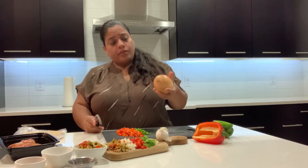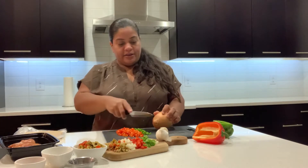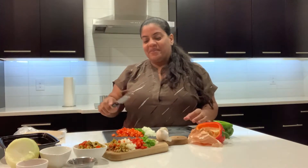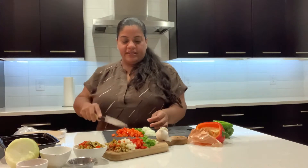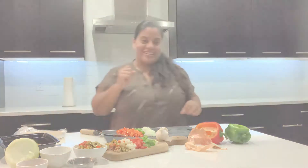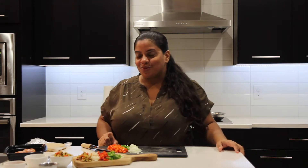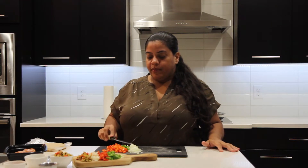Now a couple of tricks with the onion — you want to get rid of the outer layer. The onion is actually in layers, and you can access this outer layer by chopping off the tip. So here we have what I call either the Mexican flag or the Italian flag — you have the red, the green, and the white. That onion — Lord have mercy! My apologies, I'm going to take a quick break. Okay, so that onion was not agreeing with me, it definitely made my eyes water. All right, I'm back and refreshed. So far we have our red peppers, our green peppers, and onions.